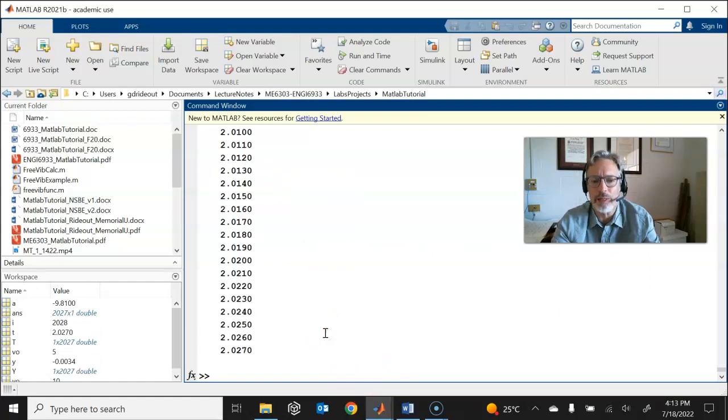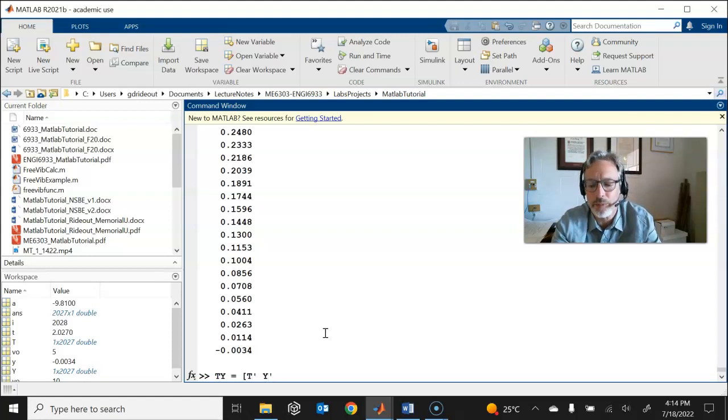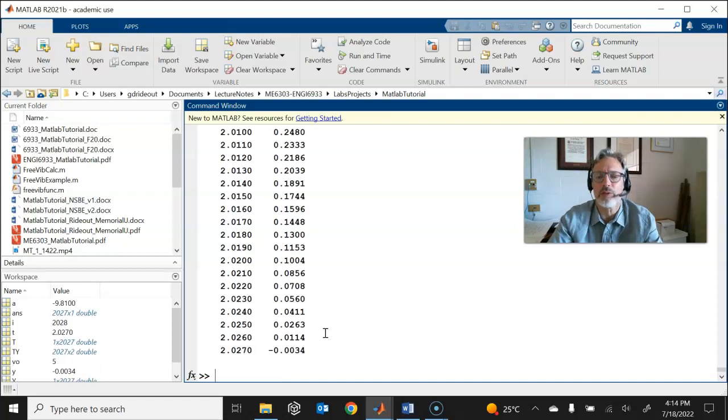If I do T prime, I get a column. If I do Y prime, I get a column. All right, so I want a 2027 by 2 array of variables. So I'm going to say that ty, the variable I'm going to save to a file, consists of square brackets, capital T prime, and then Y prime. There's my 2 columns.